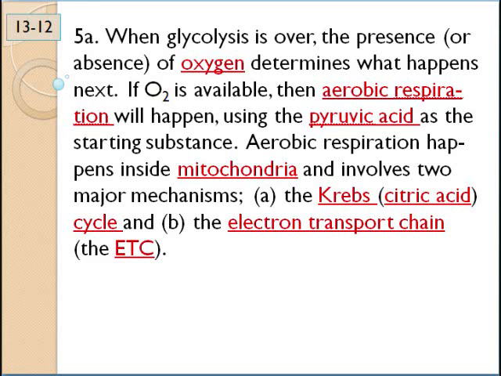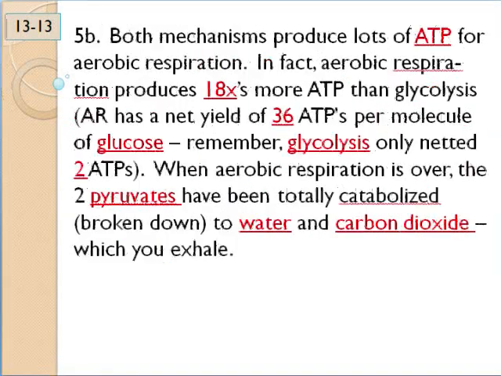And all this happens in the membrane of the mitochondria. You know how the membrane inside the mitochondria goes back and forth? Those membranes inside there are where the ETC happens. But if you go in the juice of the mitochondria, that's where Krebs happens. All right. Now, I'm discussing these 2 mechanisms right here. Both mechanisms make lots of ATP.